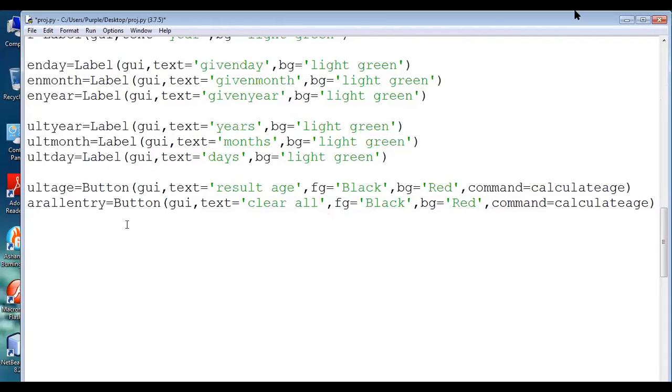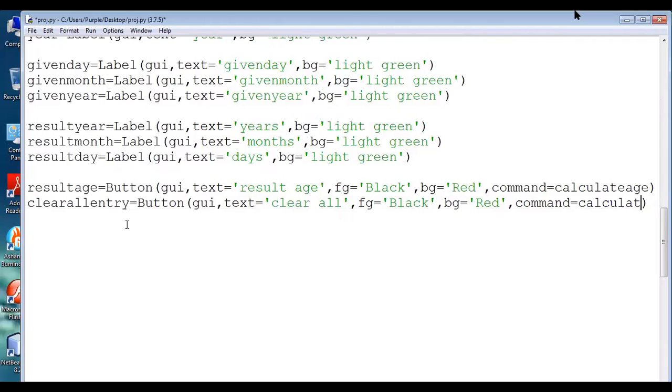So we have created two buttons, one to calculate and one to clear.